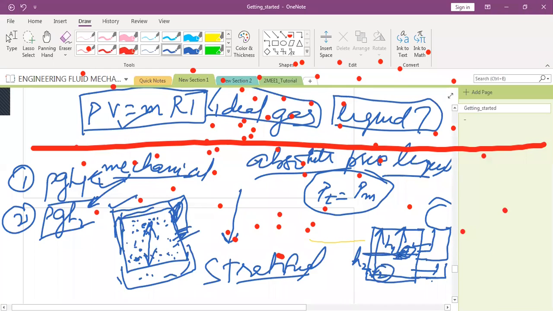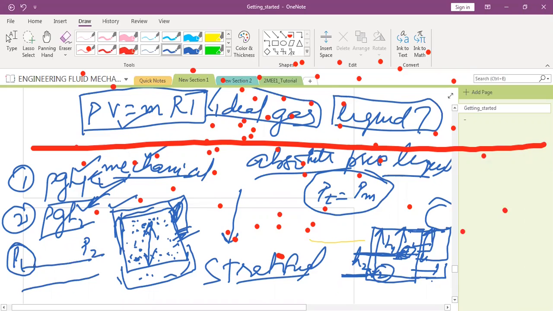So at location 1 and location 2, the pressures are rho GH1 and rho GH2. That means these are essentially equal to mechanical pressure, and mechanical pressure also not in absolute terms. This is something relative. It depends on the height, and you cannot define pressure. For instance, I say this is a pipe. Here pressure is P1, here pressure is P2. So what do you mean by P1?